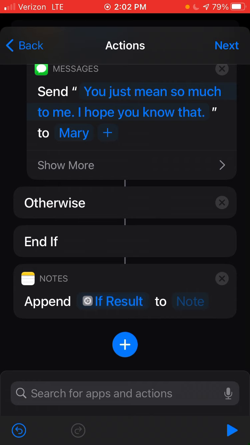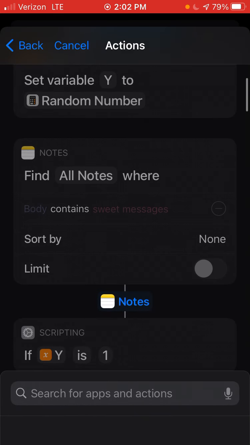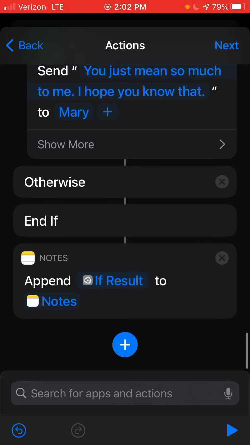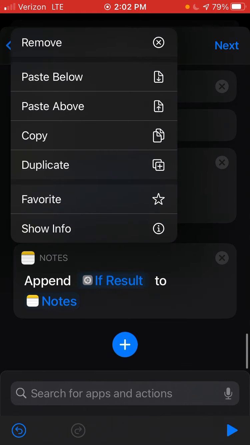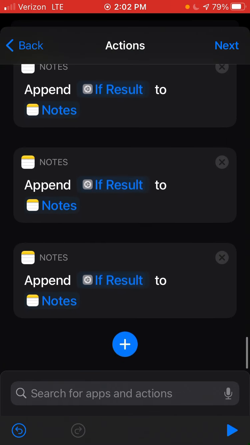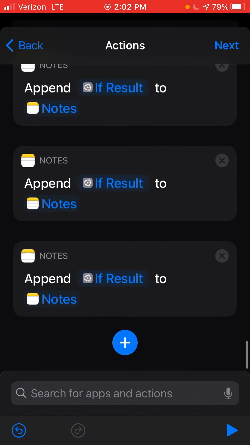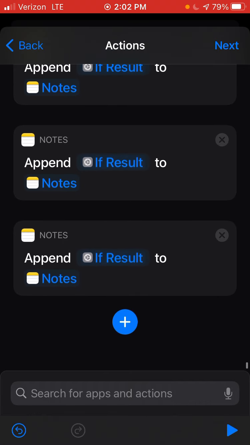So I'm going to add the magic variable. And that way, when I duplicate this, I'm not going to have to add that magic variable every time. See how it's already got that on there. So that's 3, 4, 5, 6, 7, 8, 9. Okay, so because I've already done one, that makes 10.